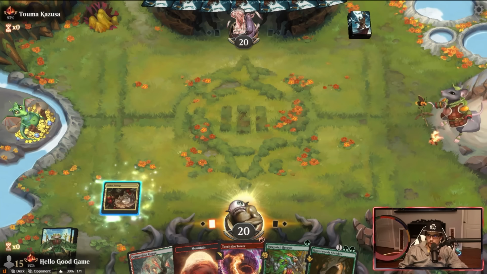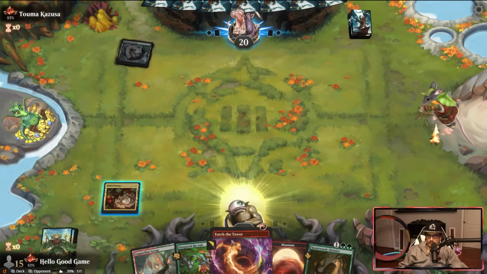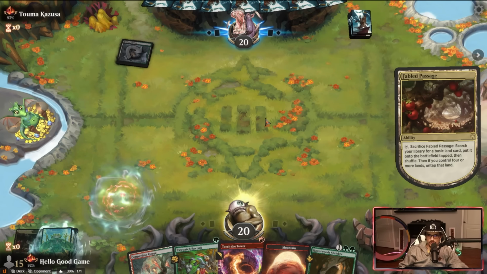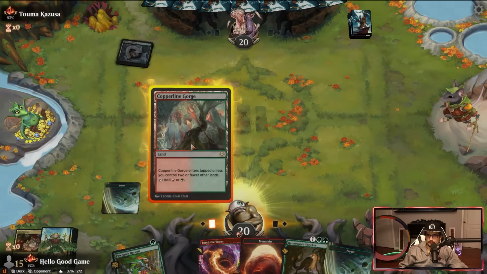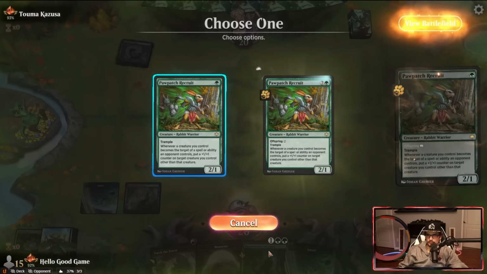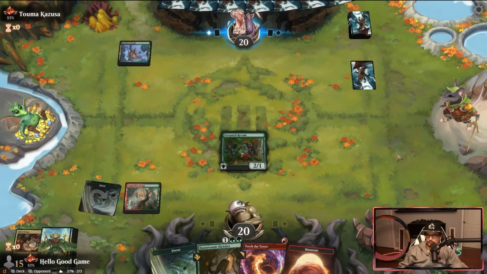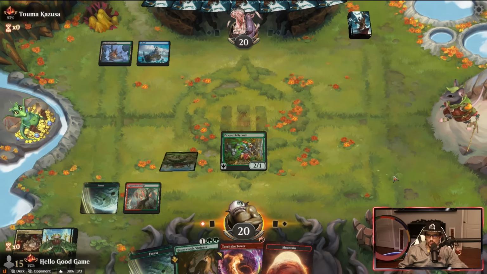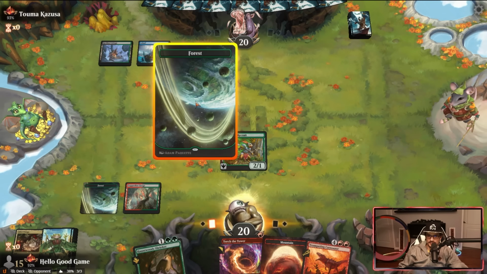This is a forest on 1. Pass over. Gorge on 2. With a recruit and the tower. Looks like they have removal. Ooh, don't like when they do that. Right?